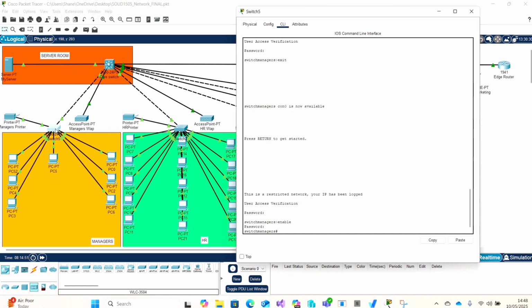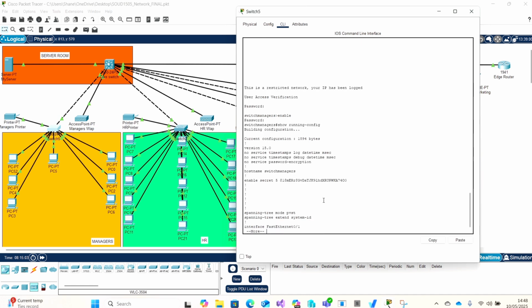And then from the layer 2 switch down to the devices are configured as access ports. That is all that's required of those. So if we just use the show running config, I think on these layer 2 switches, that gives us a really good overview of everything. Gives us a chance as well just to look at the fact that we've got the encryption there set in place for all of the administration passwords, and it's the same on every device.